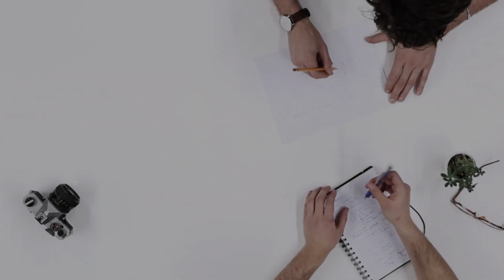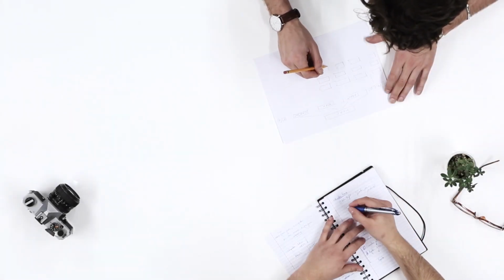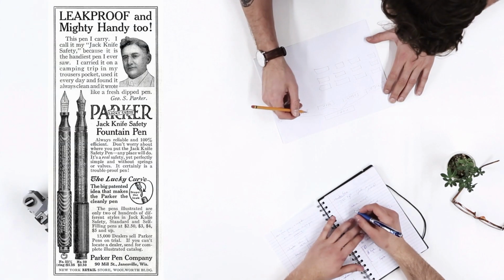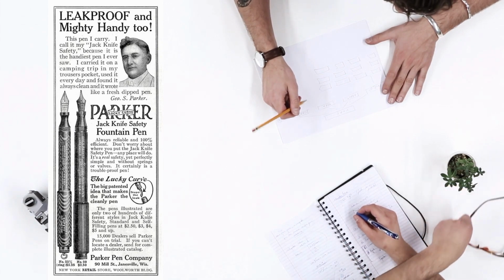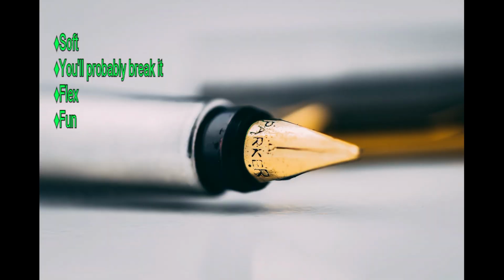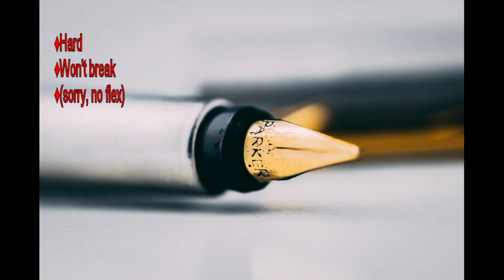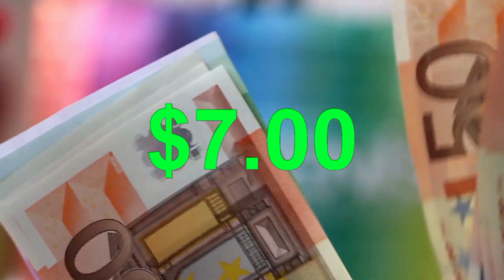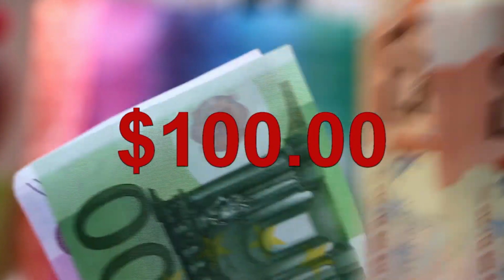This was a huge risk on Parker's end, as this new model borrowed heavily on its own previous model, the Jackknife Safety. From Richard Binder, quote, "Unlike the Jackknife Safety, which could be fitted with a manifold nib but was more usually sold with a flexible nib or an ordinarily firm one, the Duofold would be offered with only a manifold nib." The pens catered to the upper class as well, clocking in at $7 per pen, which would be around $100 in the year 2019 currently.